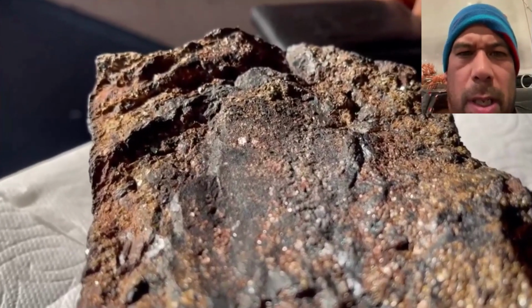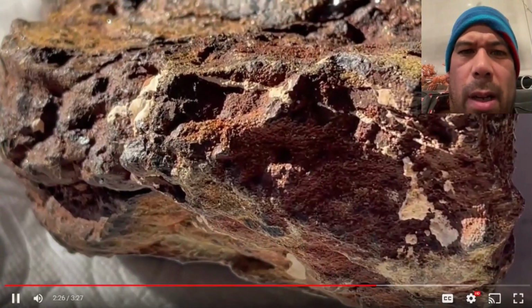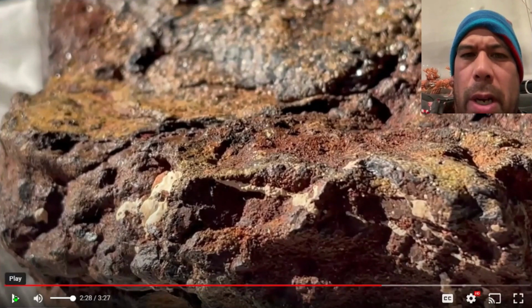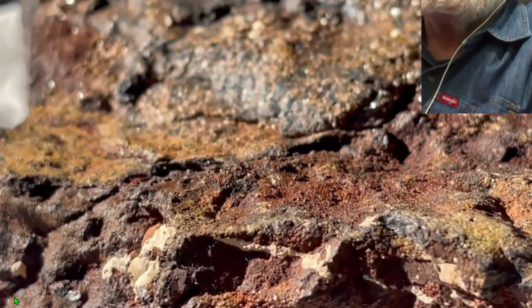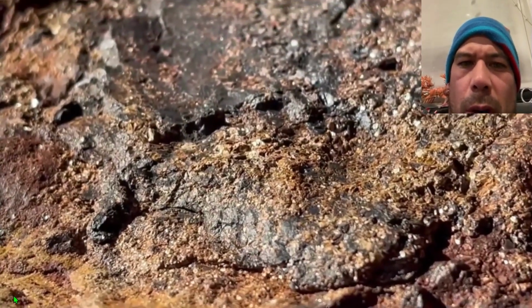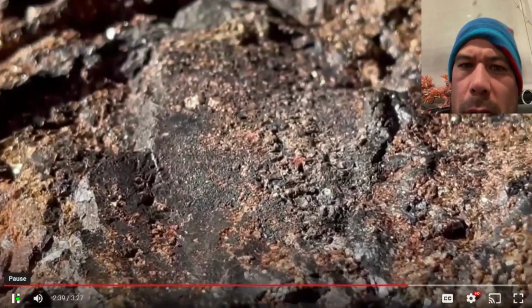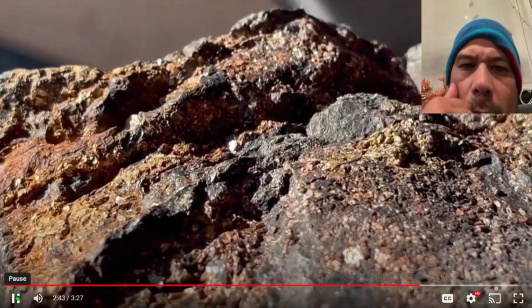So the first thing that stands out to me on this piece is the angularity on the outside. He's saying that there's fusion crust, and I see where he's getting that with the color and the sheen, but it's sitting over a set of very angular surfaces on all sides. If you were to come through the atmosphere, you ablate and you round off all those surfaces on the stone as it's in flight. And then you form fusion crust over smoother surfaces. So to me, that's one thing that stands out that would be a problem with this rock.